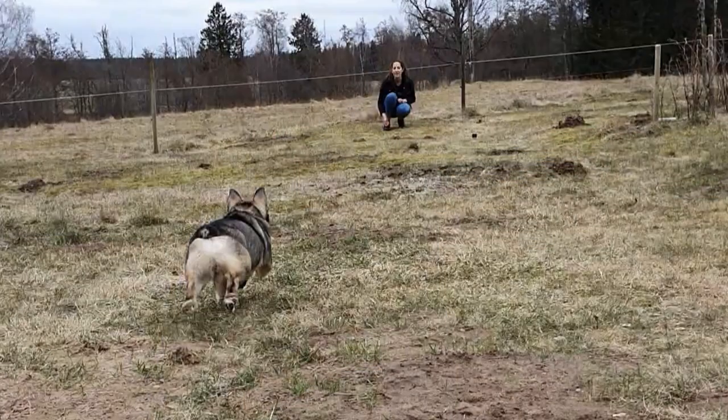The fourth exercise we have been training on is also a very important one. It is heat, which means come here. This exercise we have been training on outside mostly, and it's important because when Urax is a little bit too far away from me and I want him to come to me, I can use this exercise. The word heat is also important because it can help you to avoid a potentially dangerous situation. If your dog starts chasing something, it's important for you to be able to call for your dog. And also trust that your dog will always come back to you.